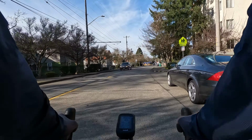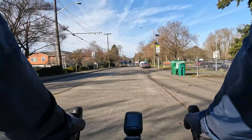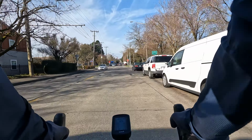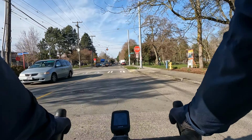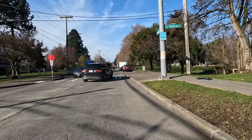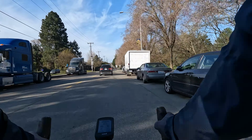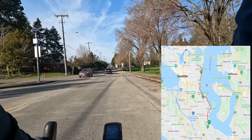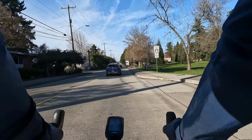So for today, we're basically on Seward Park Avenue the whole time, and it's sort of this residential artery, I'll call it. The speed limit is probably around 25 to 30 miles per hour, but as you can tell, there is quite a lot of traffic and there are no bike lanes in particular. There might be a sharrow here or there, but overall you really need to, at least for this section and a lot of the southwest portion of the whole loop in general, leading up maybe all the way till you get to Madison Valley and closer to the Burke-Gilman, there might not necessarily be bike lanes.